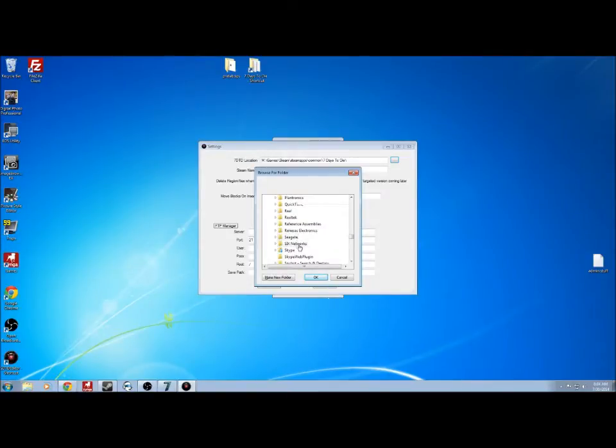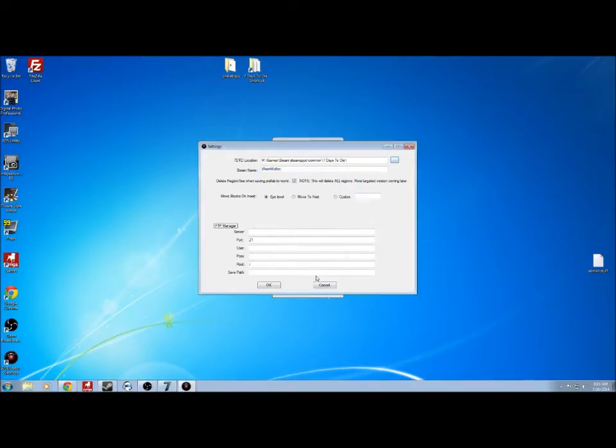then Steam, Steam apps, common, and then it would be under here under your common 7 Days to Die. In my case, it's on an auxiliary drive. But here we're pretty much in the same boat. Once you get to Steam, it's apps, common, 7 Days to Die, and you tell it OK.